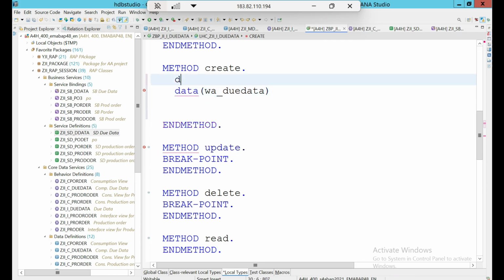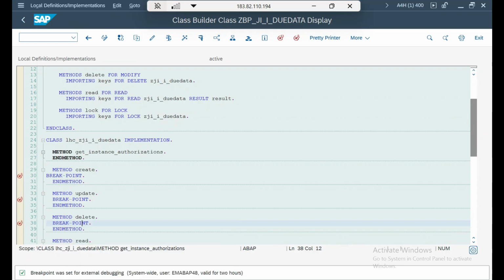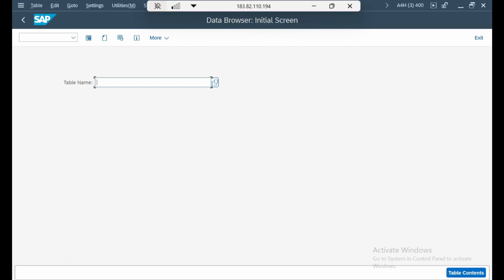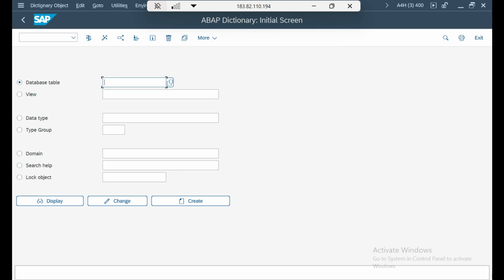I can mention here data, view data type, table name as CGI view data.